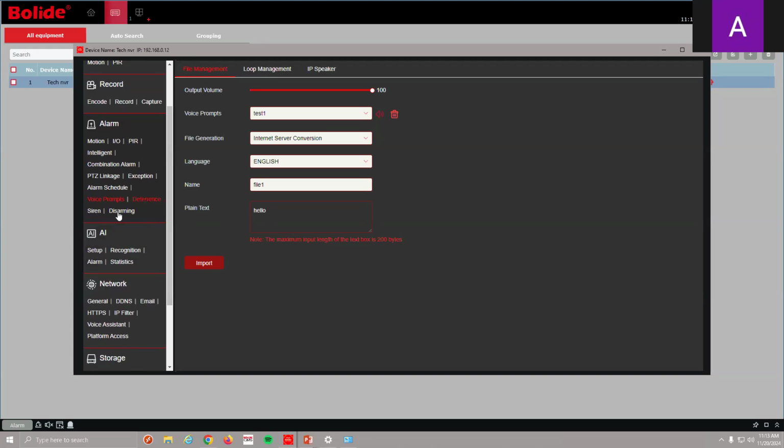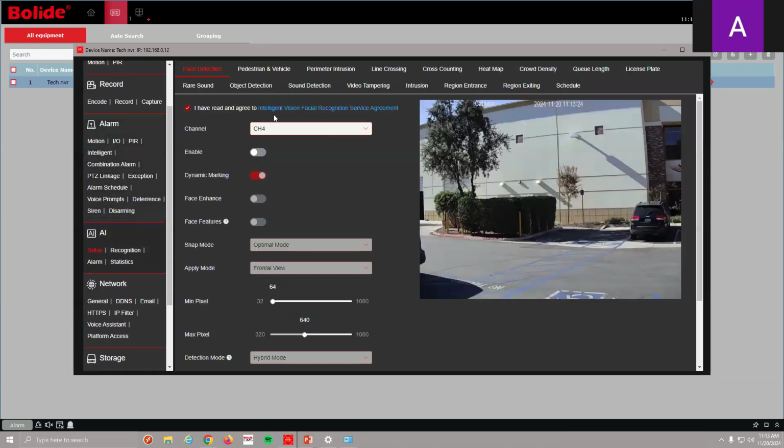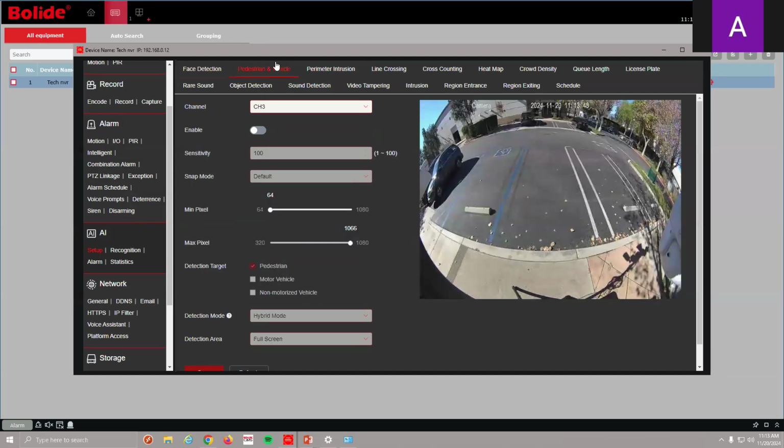Pretty simple. First thing we need to do, of course, is set up our AI. Okay, so the analytics. I think the best one to use with this is human detection, for sure. Because let's say at nighttime, you're really worried about somebody jumping a fence. This speaker will be used at like a large parking lot, if there's a gate or a fence, something like that, right? So motion detection, you can use.